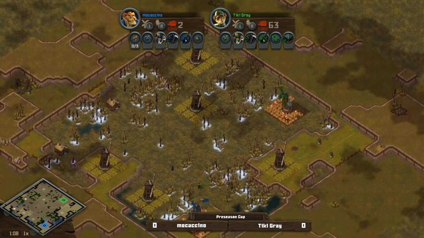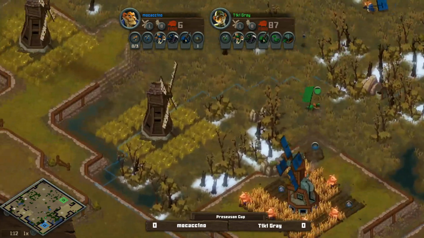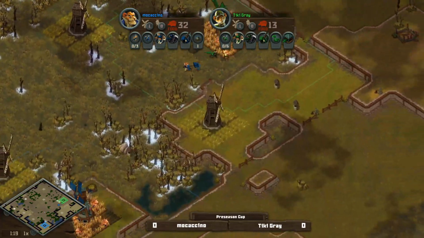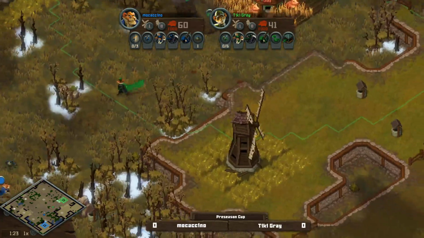So this one should be fun. I like this map a bit better for Mocha. I feel like his expansions are a little bit easier to defend. However, Tiki does have 3 expansions of his own right here. Nice and neat. And even a 4th base as well up here on the high ground. Might even end up taking this as his natural.